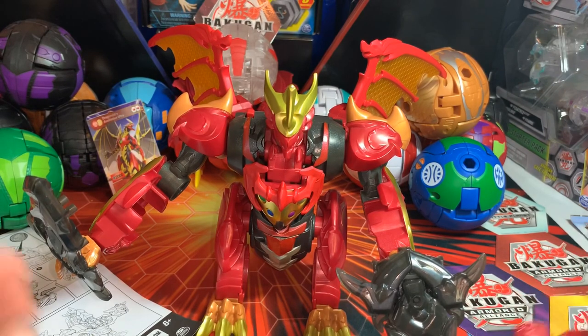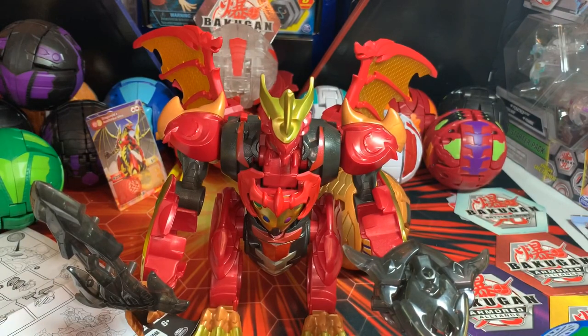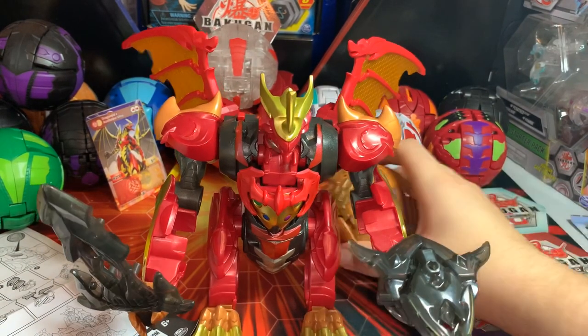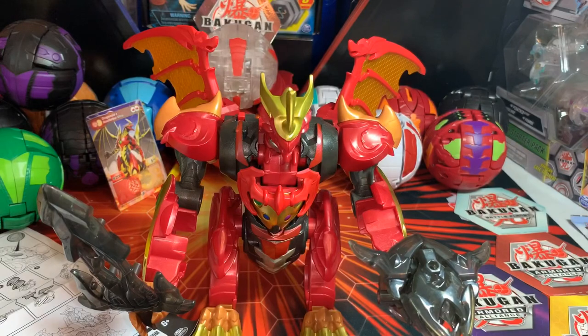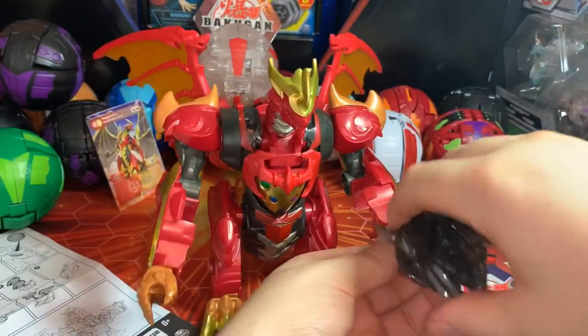So now let's take a look at these supposed 10 pieces of Baku gear. And we're going to take these two Dekas and just toss them aside because I'm fed up with them. Alright, so let's take out the Baku gear here.